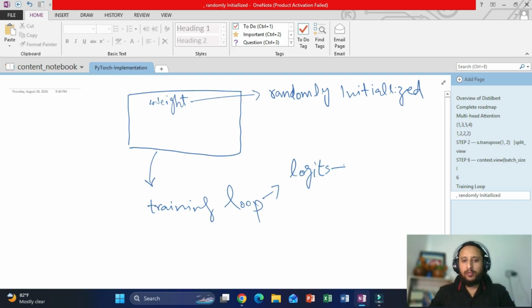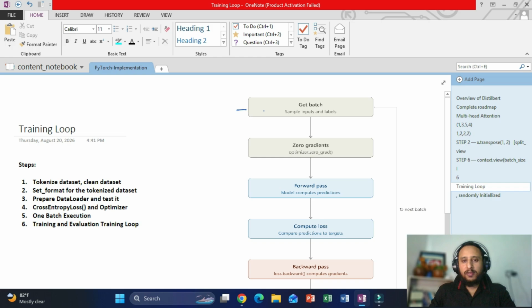Then we calculate the loss on those predicted values, and on the basis of this loss, we update these weights. By the end of this training loop, we will have the updated weights, not these randomly initialized weights. So this is the flow of a general training loop.